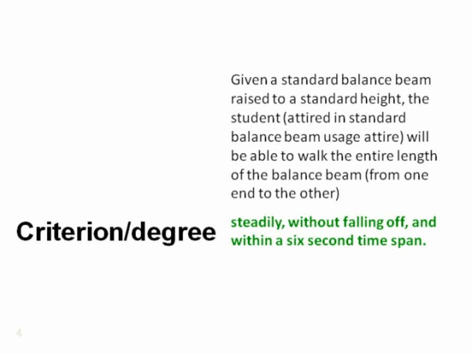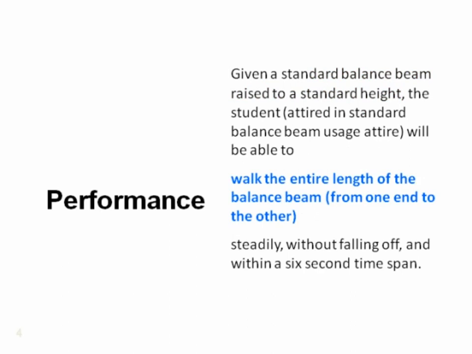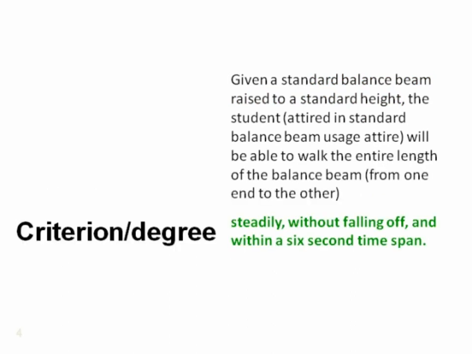Now, as I said, you do not have to have the objective written as one complete sentence. This one does make sense, but again, you can see if you chunk it out, you can pull them out and then have them listed in different locations. And notice that this objective does begin with the condition. Performance tends to be in the middle, and then the criteria tend to be toward the end. That's kind of typical of objectives, but they don't always have to be in that format.